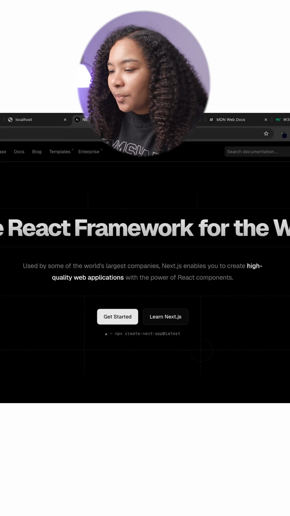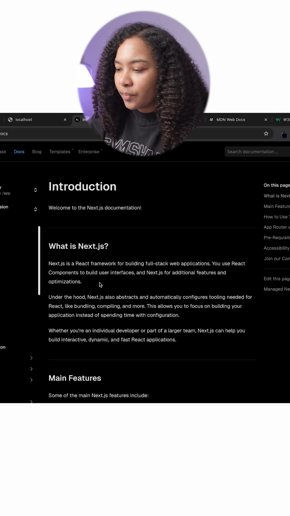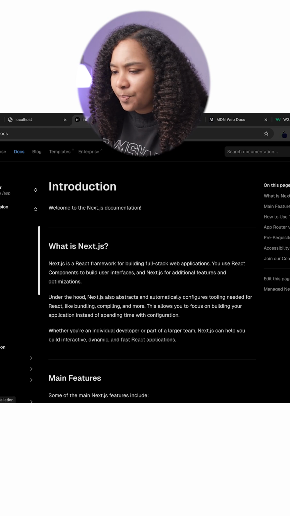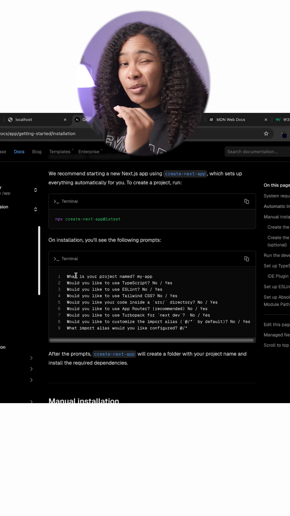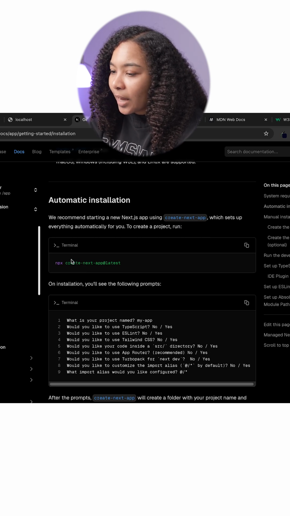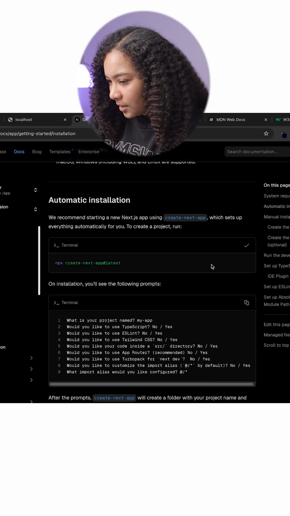So what we're going to do first, I'm going to head over to Next.js, and I'm just going to go into their documentation and see what their installation process is, because usually they have pretty good documentation. So I'm going to head over to the side here in the installation. There are two ways to install this, but because we're trying to do this quickly, we're going to use their automatic installation. So what that means is we're going to access this package called create next app. So I'm just going to copy this command here.